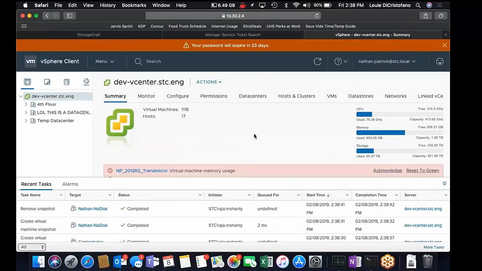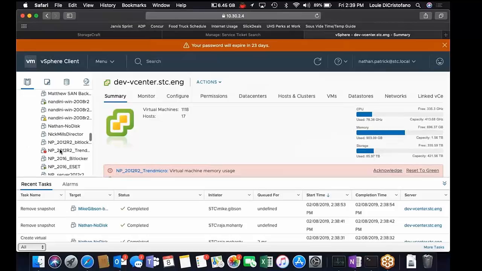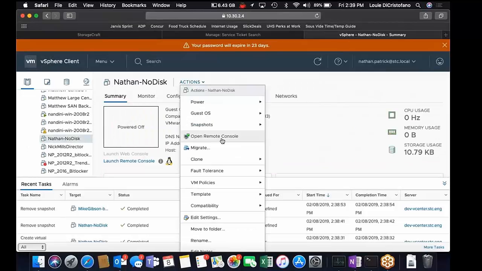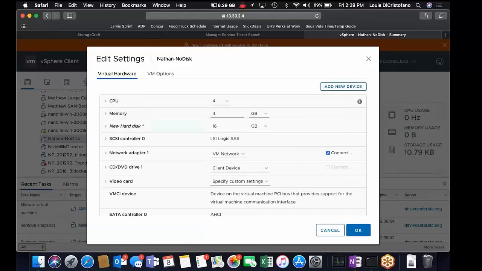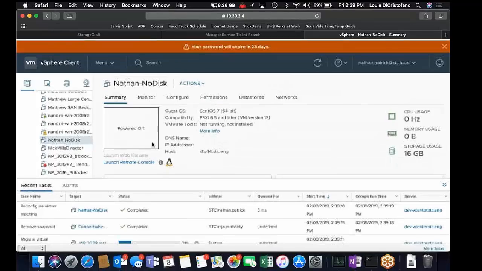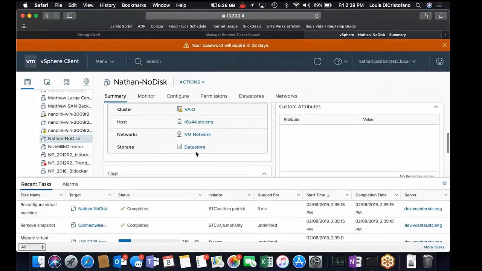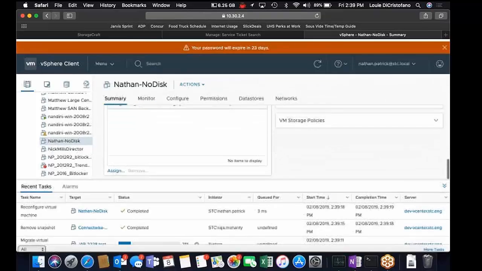But what we're going to do now is jump back into vCenter where that machine was and attach a disk to it. So the idea is I want to fix the problem, which is that this machine had no disk, then run a new backup that will be successful, and then show the change that will then flow through into ConnectWise Manage. So just finalizing that disk has been attached.